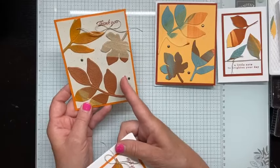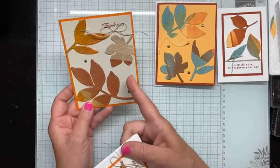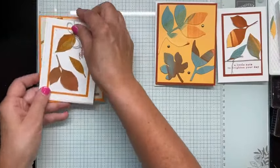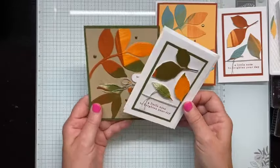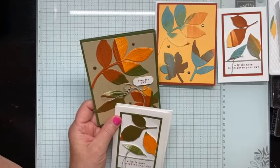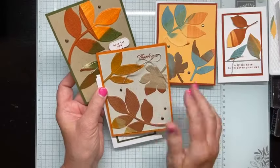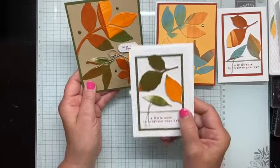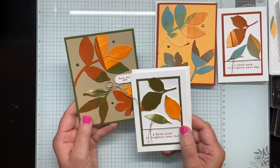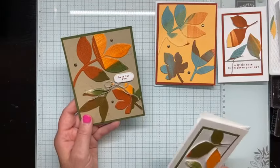And on this one, this layer is, let me think for a second, Basic Beige, the new Basic Beige color. It looks really cool on a Crumb Cake background too, okay? And then I also made these. Did I point out here that I did stamp the sentiment up here in the top right corner, and then I placed my leaves around it? Here I placed my leaves first, and I just wanted to use that small "Here for You" sentiment. Pretty cool, huh? And that die does come with the Changing Leaves bundle.